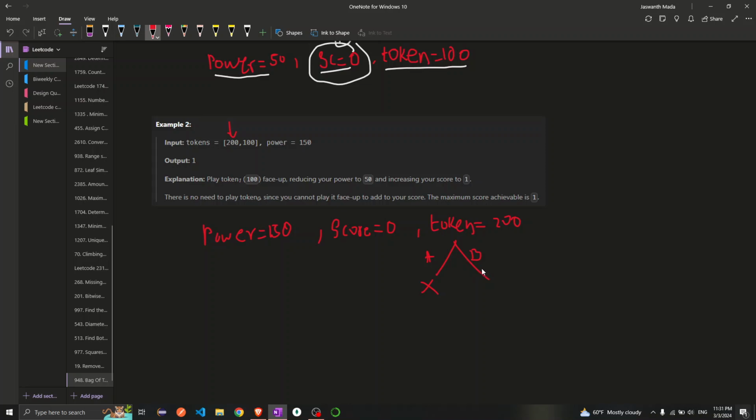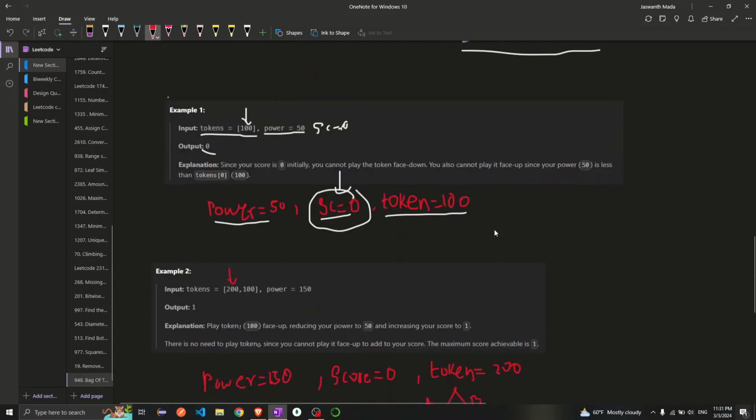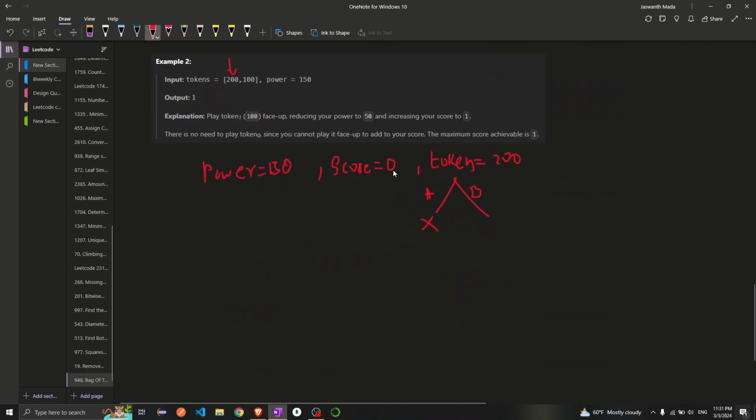So now I'll try to play this as B. If I want to play this as B, my score should be greater than or equal to 1. But my score is 0. It is not greater than or equal to 1. So I cannot play this token at all. So I'll go to another token.